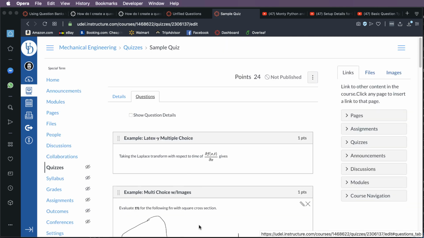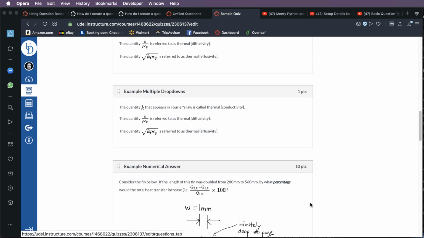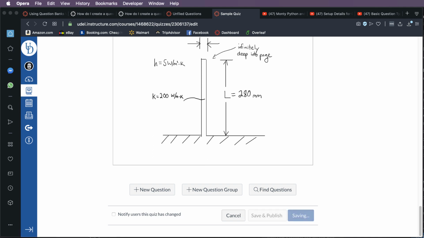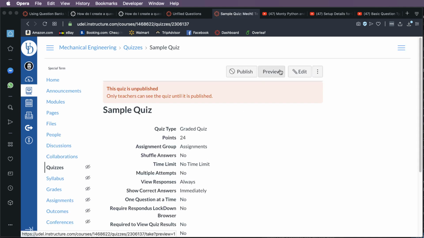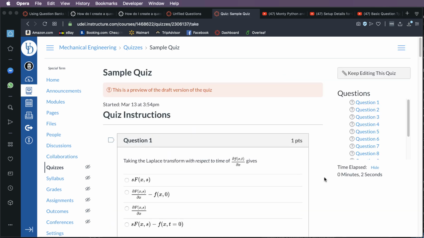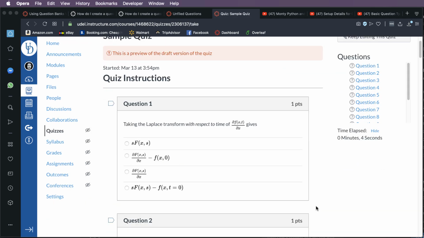One is I'll show you the different types of questions that I've put together here. And I'll show you what the student sees when they take this quiz, and then I'll show you how each of these problems was created. Let me do that from the student point of view first. Let me just show you what these questions look like once they're assembled. So I tried to put one of each type of question in to show you what's possible here.